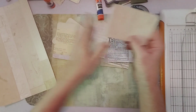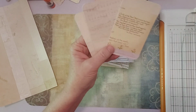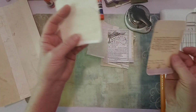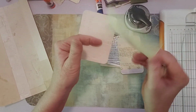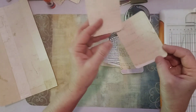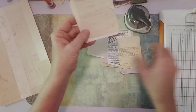So I hope you did some scrapping along with me. And if you did, let me know what you did, because maybe you'll give me an idea what to do with my scraps. So here's the Edith Holden. Didn't that turn out cute? And there's the back that can be written on. These are all used file folders that I use. So if there's anything on the back, it's because they are actually used and I saved them from the trash at work. So anyway, so cute, right? Even though they're just scraps and they're neutral. Don't you love them? So, and with a little sewing around and a little label.